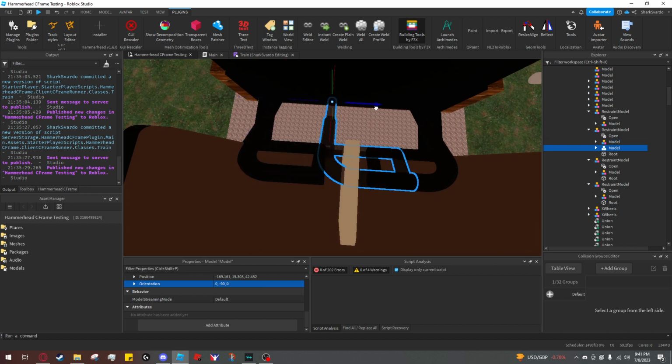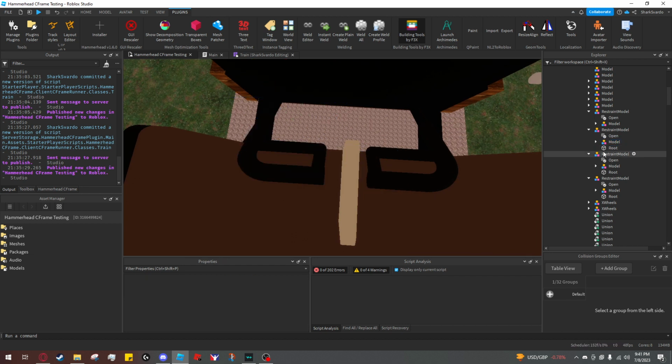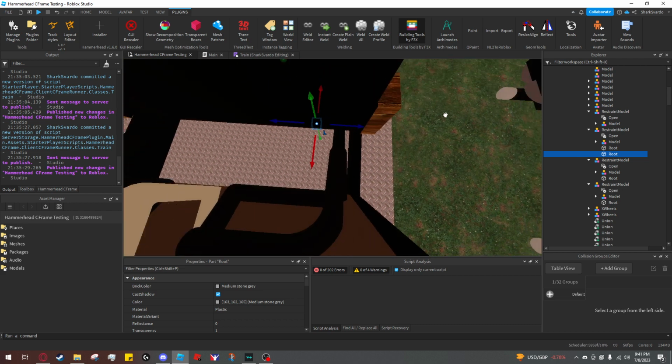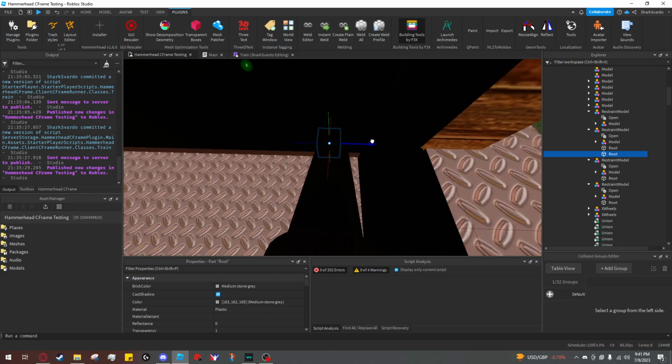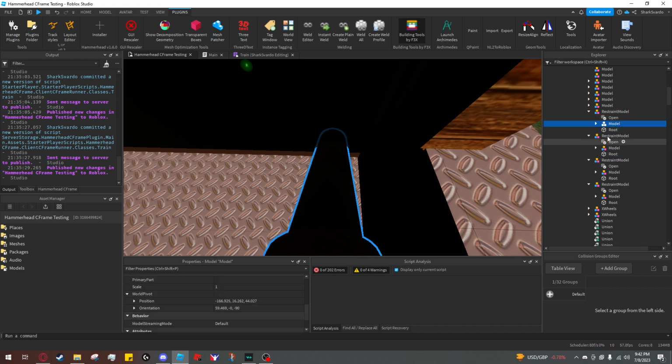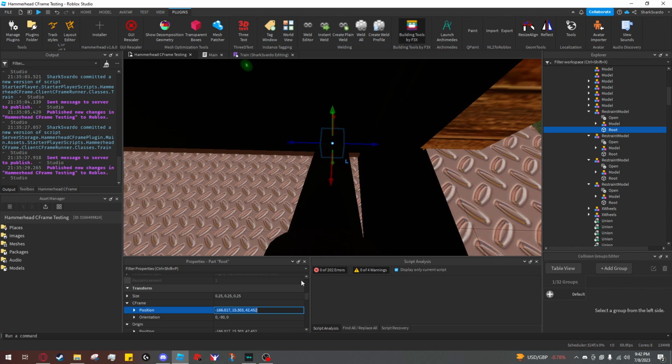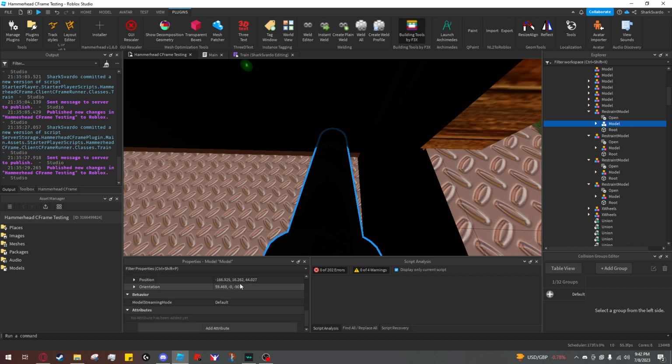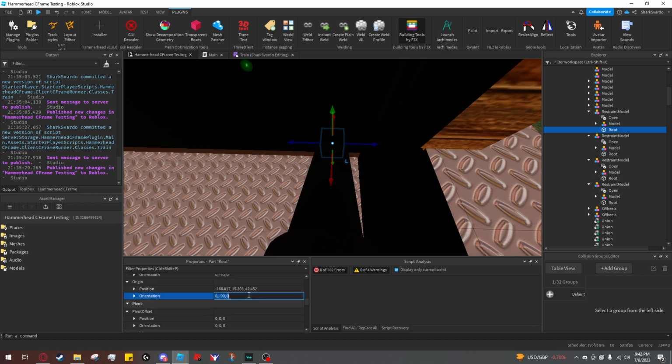Then I'm going to do the same thing with the final restraint. Just going to copy this root over, drag it into the model, select root, copy position, put that as the model's world pivot position, and do the same with the orientation.